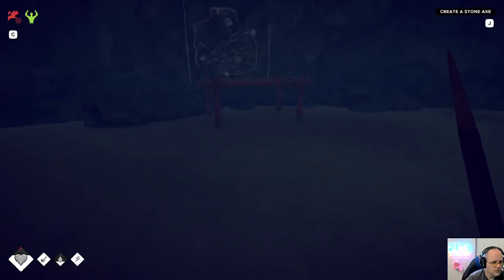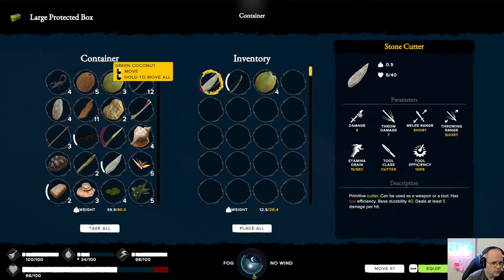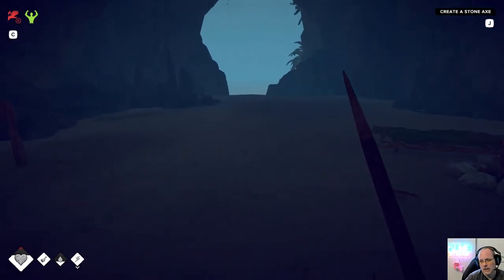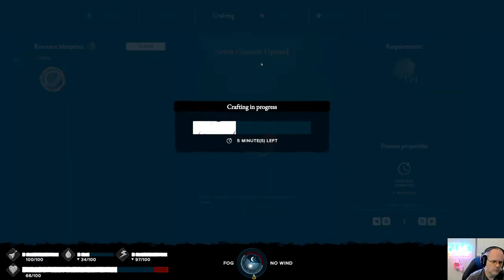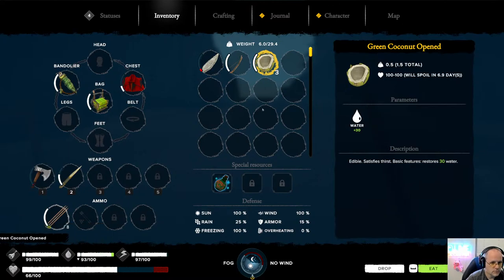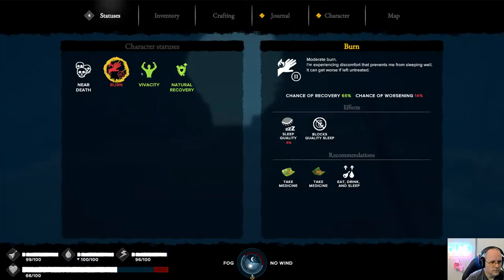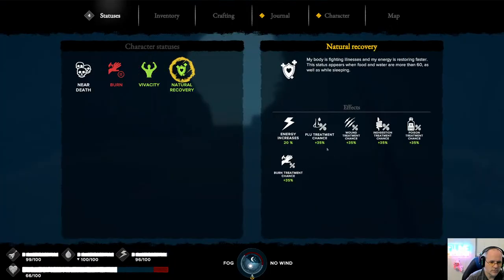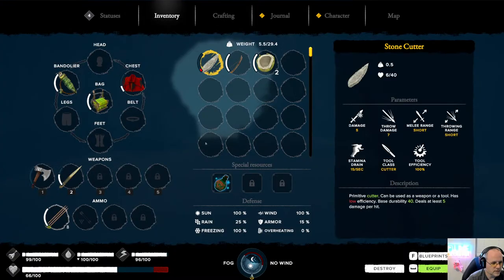We're running real light on water, so we're going to take care of that before we call this, or we'll come back on, forget about it, and then, quite frankly, die of stupidity more than anything else. So let's go ahead and take care of that. Drink some of that. One more just to top it off. That'll help our healing. So, see natural recovery because we've got good food and water going, so that just jumped that chance of not getting hosed back up.